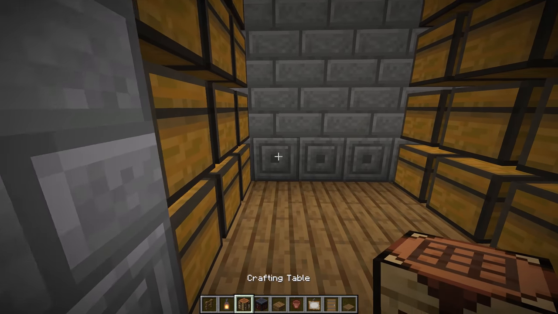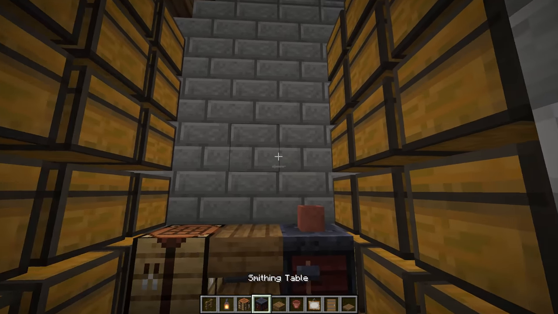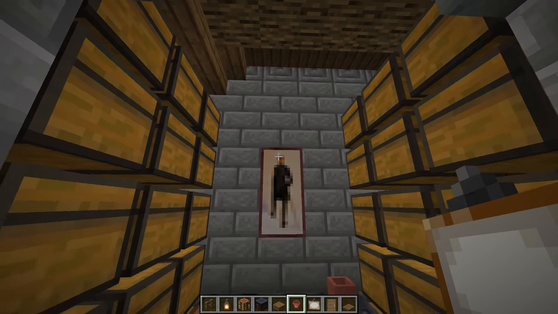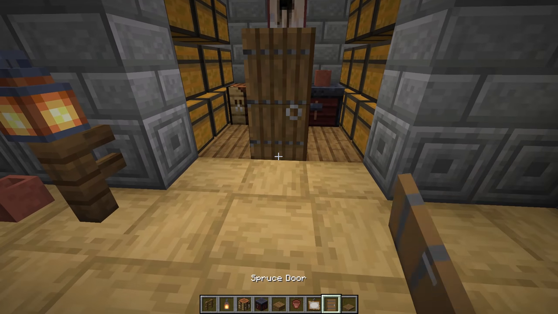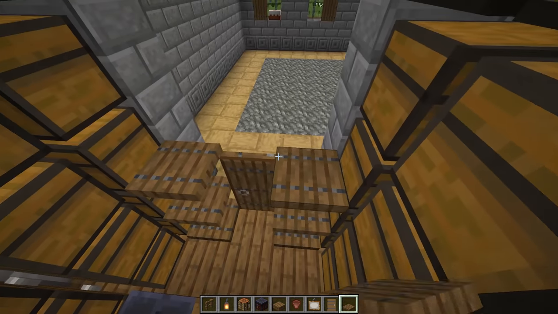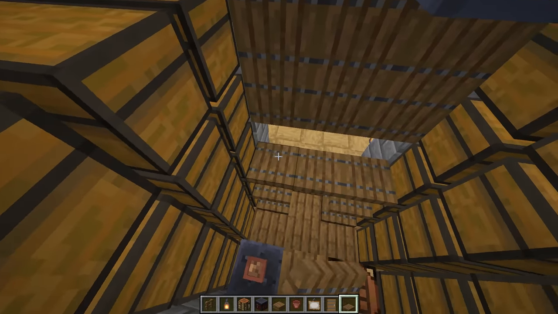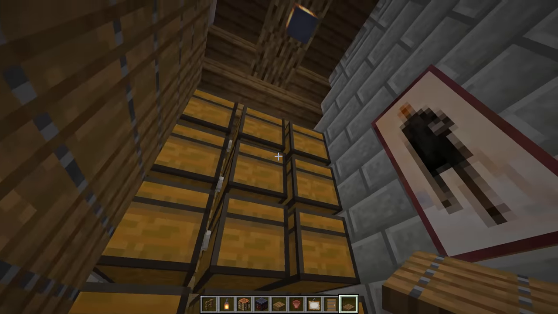Inside the storage room, I'll place a crafting table and a smithing table with a slab in between, and a pot on top of the smithing table. Then I'll use some placeholder blocks to get a 1-wide, 2-tall painting. And I'll place a lantern hanging from the log. Then this is optional, but if you want to, you can place a door and surround it with trapdoors to divide off the storage room. Or you can also just leave it open. So that's the storage room.